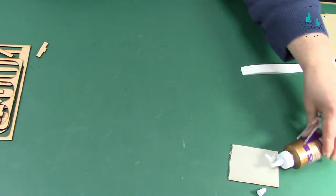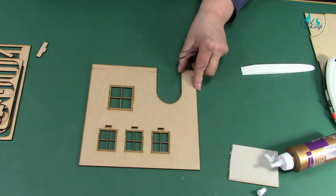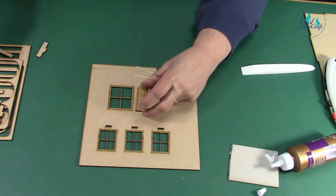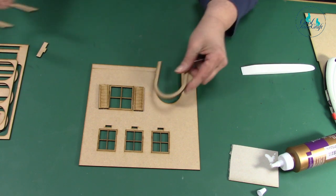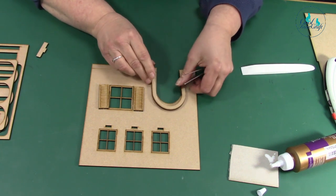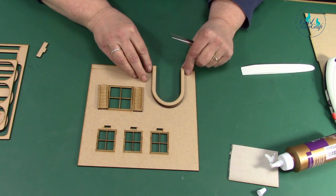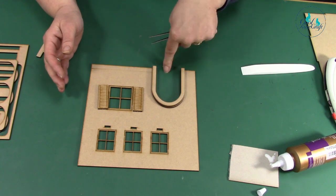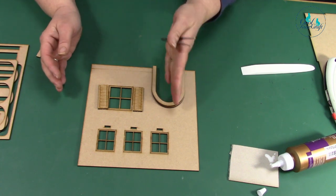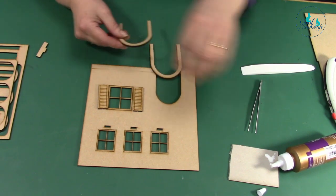Going back to this side — you've got your shutters piece, and you've got two archways. I put one on top of the other so you get a nice chunky archway which is part of the canal system. When you put your nook together, the bridge goes through that — so you've got both a walkway and a waterway through there. Just stick these two pieces together.